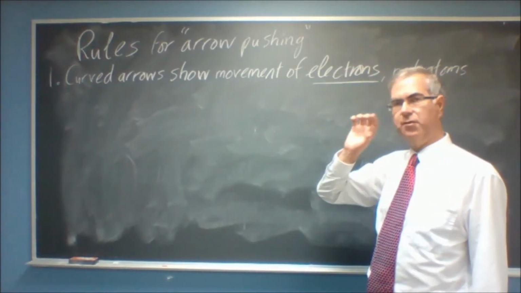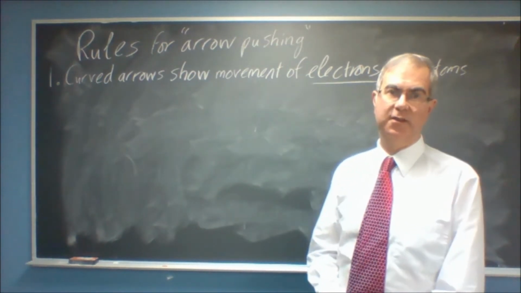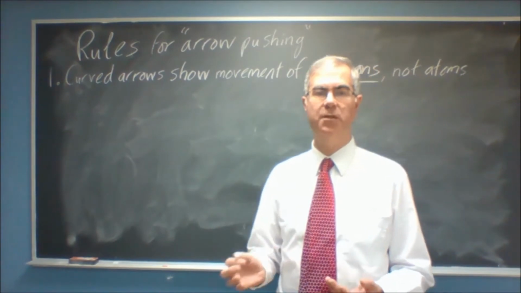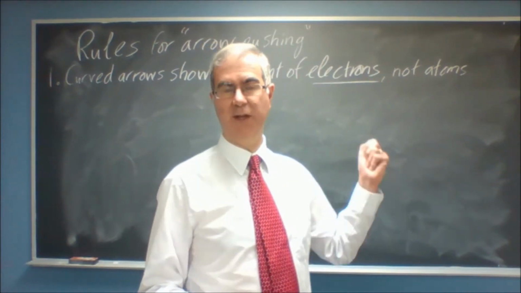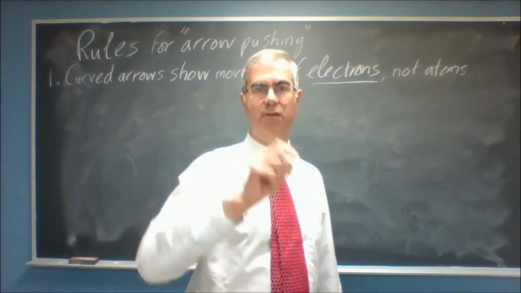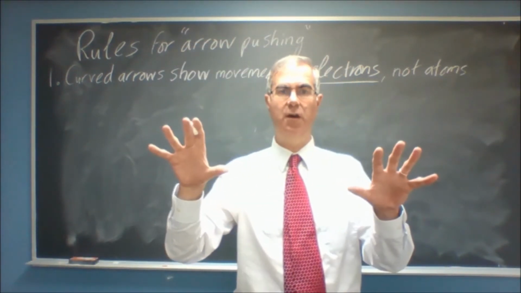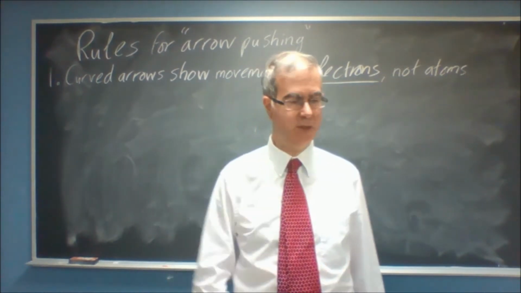Okay, the most basic of these rules for arrow pushing is just that these curved arrows mean movement of electrons, not atoms. And I know I've more or less defined it as this, and yet very often students will show arrows to mean atoms jumping around. Try and leave the atoms where they are, and move the electrons between them to show the change in the connections.